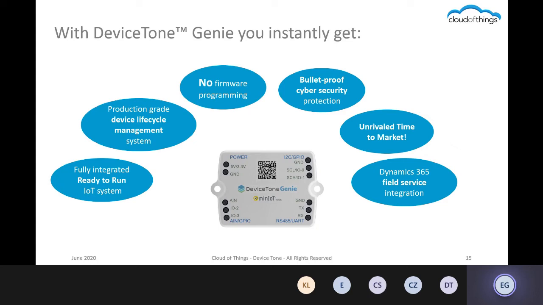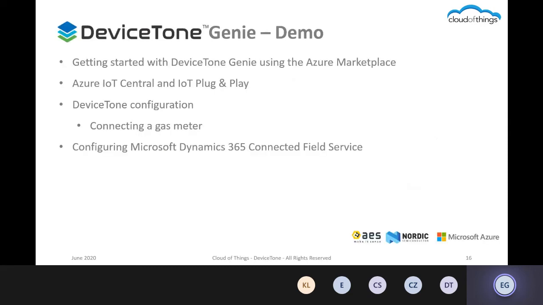And it's not only about sending data to the cloud, it's about the business applications. So Dynamics 365 integration enables you to have an end-to-end solution that actually goes up to the business applications, which is very important to get an end-to-end solution and to really test your business case. So with that, let's go directly to the demos.